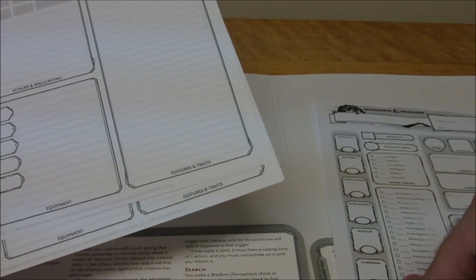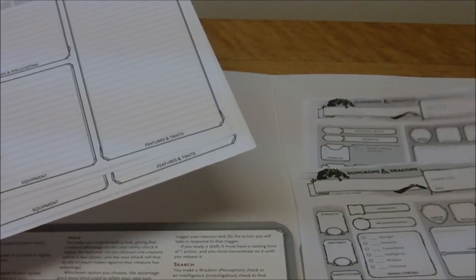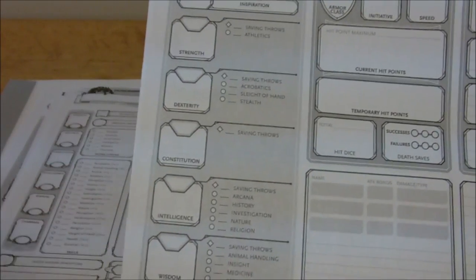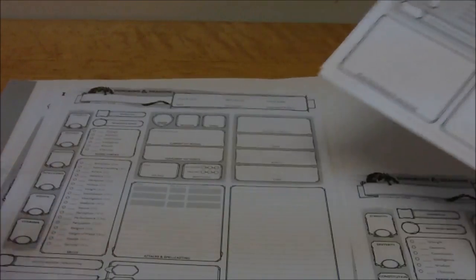Let me try to keep everything organized. We've seen the different styles. Overall, my favorite is probably this one — I really like that everything is laid out there. You've got proficiency, inspiration, and this section alone makes the sheet pretty awesome for me. I think that's a really great way to streamline it. It gives you a few extra spaces for things I like — equipment and character notes, which were kind of missing from the other sheets.